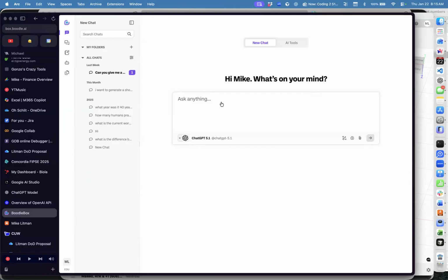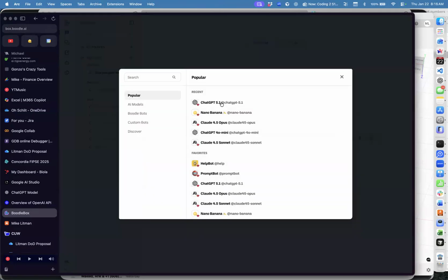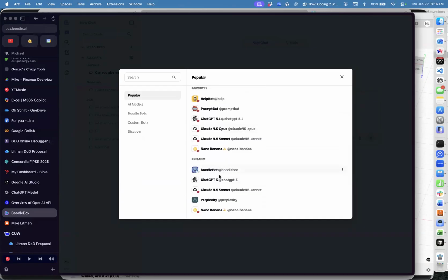That's why Boodlebox lets you choose here. They give you access to ChatGPT 5.1, Nano Bananas, which is Google Gemini's graphic creation thing and is pretty good, and Claude 4.5 Opus. I don't know who would use ChatGPT 4.0 Mini right now. Actually, I use it for text to speech stuff if I'm writing code. There's also Claude 4.5 Sonnet, and they have Gemini built in here. It's unclear to me, but maybe their ChatGPT 5 is always the newest version. You also get access to Perplexity, but whatever. I'm just going to use ChatGPT 5.1.